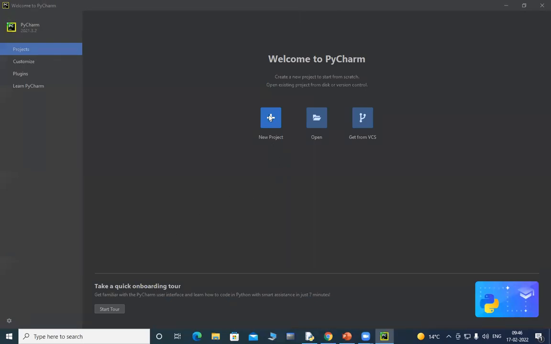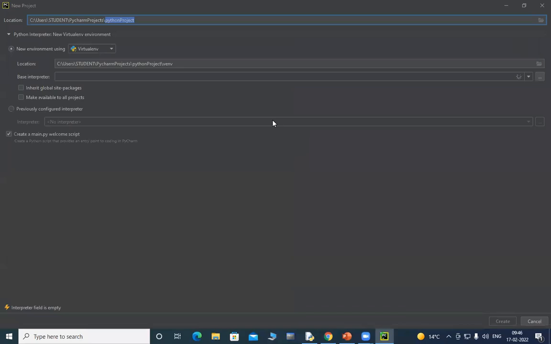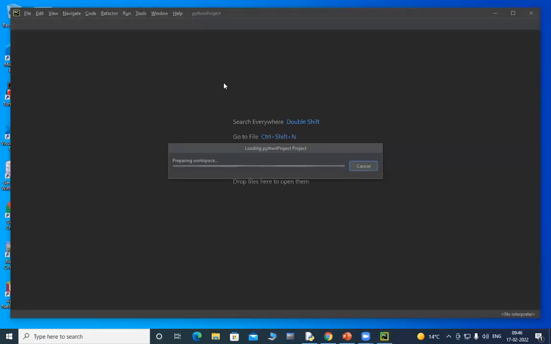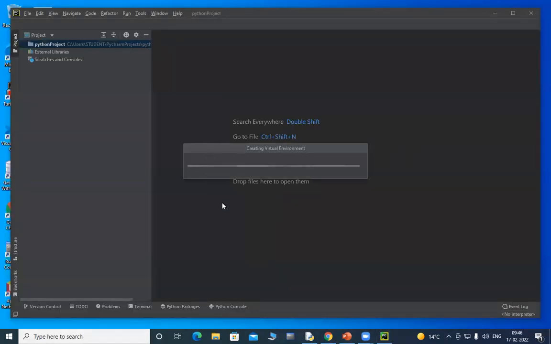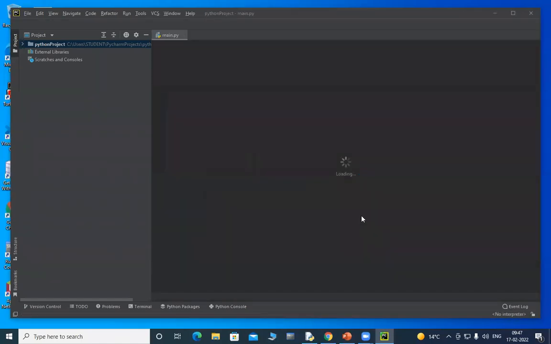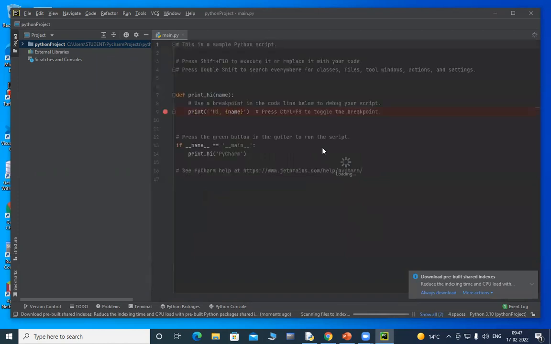Then you can start with a new project here. Maybe you can give it the name Python project, to start this, and then you can open up new files here. I think all of you know how to use that. You have the part where you can write the code, and the output is there at the bottom.